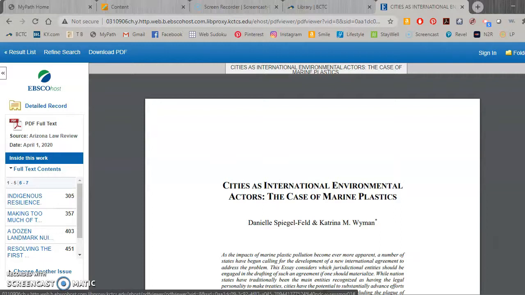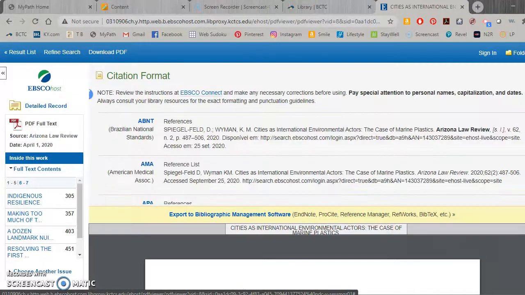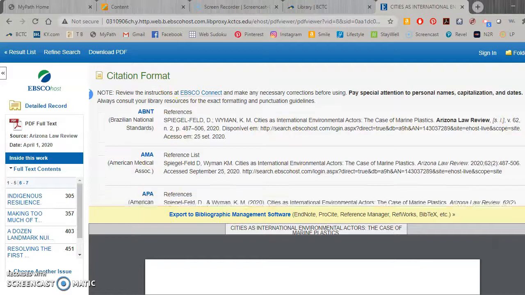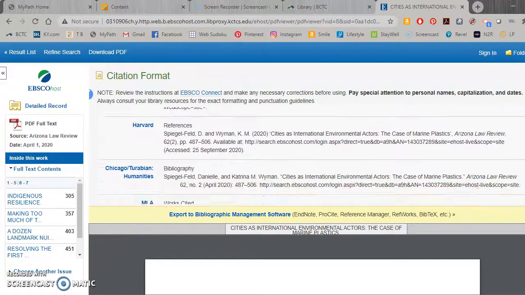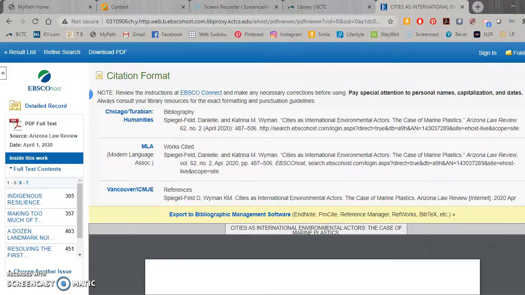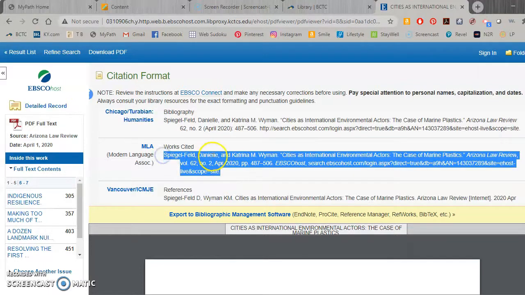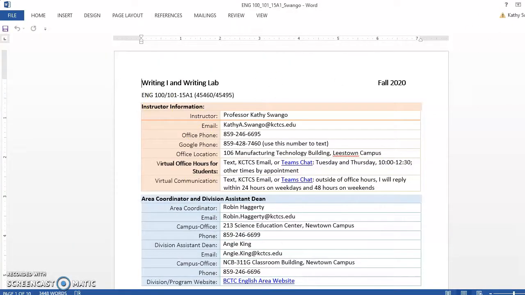This looks like a sheet of paper. It's your works cited page, basically. If you click on this, it's the Cite button. And with that, you get to choose what citation format you want. And right now we are using MLA. We'll be using APA later on, the last version, a second version of our classical argument. So we can select this, right-click to copy it, come over into Word. Looks like I already have Word open, so let me open a new document.